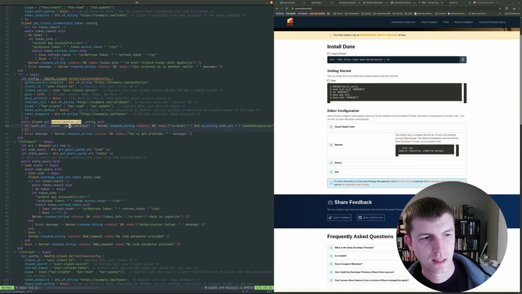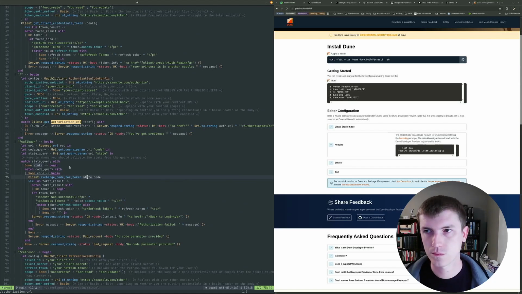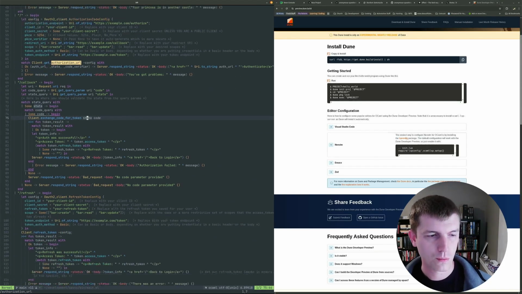And when it does that, we've sent this callback, right? So you can see here we've sent the callback URI. So whenever it actually hits this with the state value and the code value, we can then take that state value, that is the requirement of the OAuth2 RFC. We can take that state value and pass that and the code straight to Savvy, and then Savvy can go and look up what auth config was configured for that state value. So that way Savvy keeps track of that for you. You don't have to build it yourself. You don't have to figure out where everything goes, or stash away that state value so that you can double check it yourself. There's just a lot of stuff that you won't have to do because Savvy will know to do it for you.